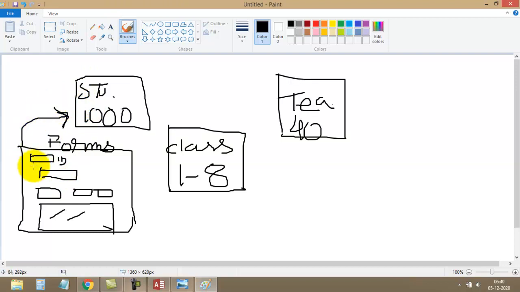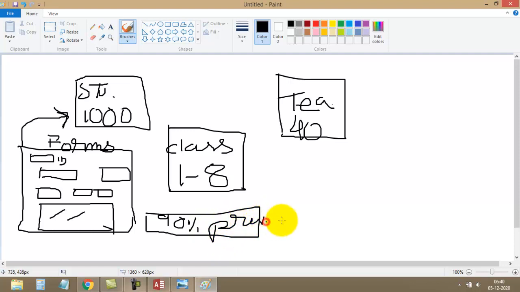And query means, so here comes the form and query. Query means when I add a button here, let's say for students, let's keep a condition: students who secured more than 90% in the final exam in the previous year, in the previous class. This is the condition, so this is a query.